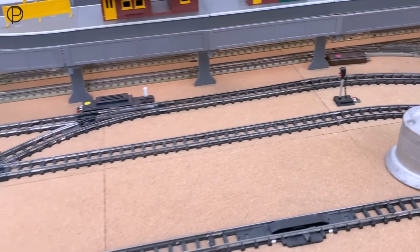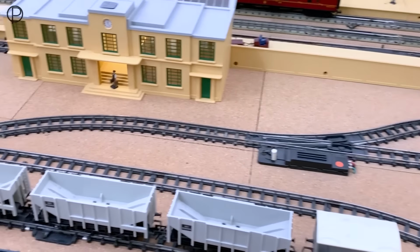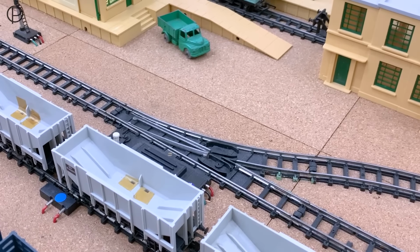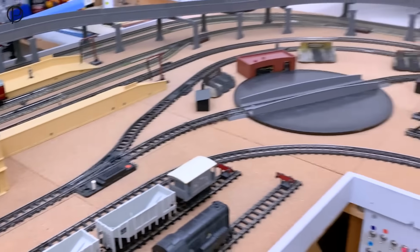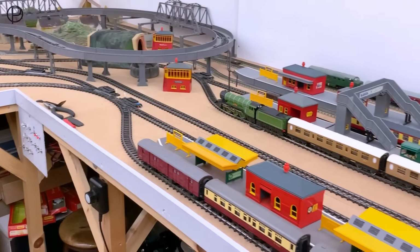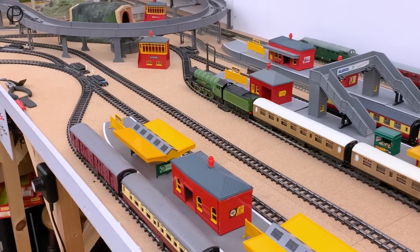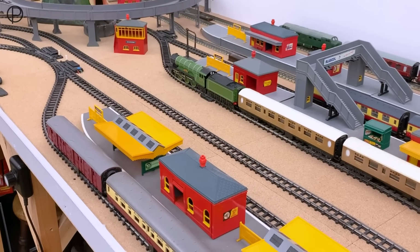And then we just need one more. So it's this one with the blue dot outside the Dublo station. So we make that one go curved. So ideally, we'll be able to run Flying Scotsman onto the inner line. So it's a good plan. I just need to switch something on the controller here. So I want that one off. And let's give that some power.